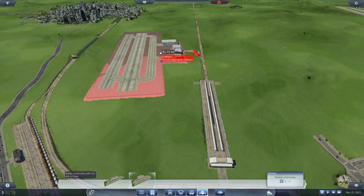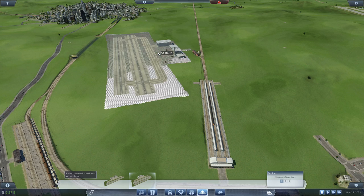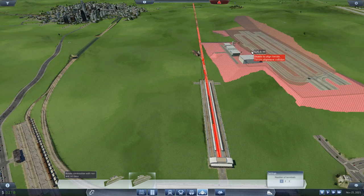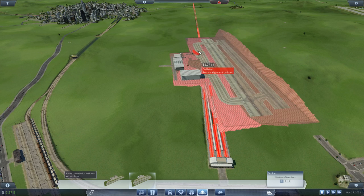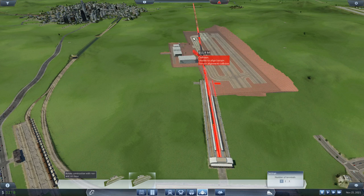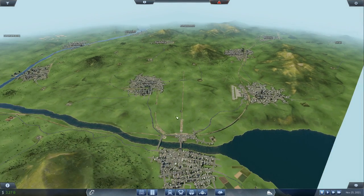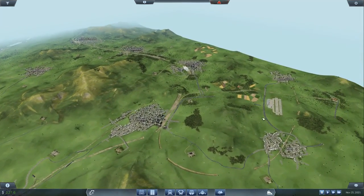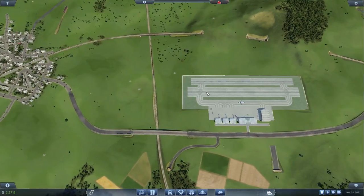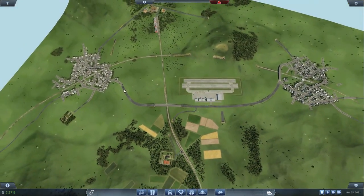But the idea is to have one airport on that side, then flip it around and put another airport on the other side, and then connect them in the middle with either a railway station or a big road with trams. And we're going to do that over here. Let's get rid of that stuff because it gets laggy. We're going to do that over here. We're going to do it over here. Now, that, of course, means that I've got to find the space to put two airports in here, which is not going to be easy. And then I'm going to have to rework the trams.